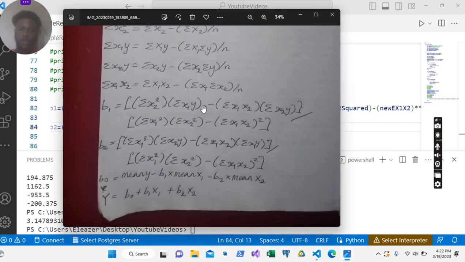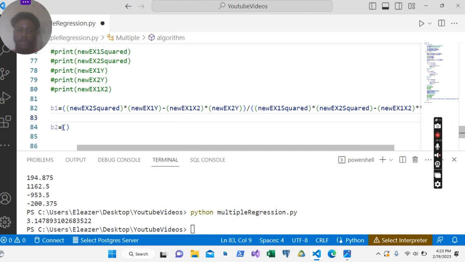So this is the formula we just did for our B1. We found our new summation x2, found the new value of this, new value of this, divided by the new values. So this is using Python for machine learning, like I said, and we know that our x is our independent variable. We're trying to find y, which is the dependent variable. Alright, so we'll do the same thing for our B2 as well.